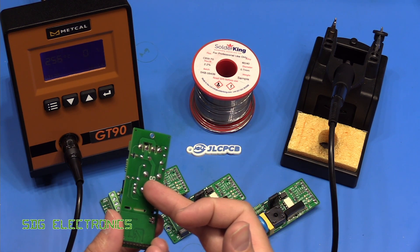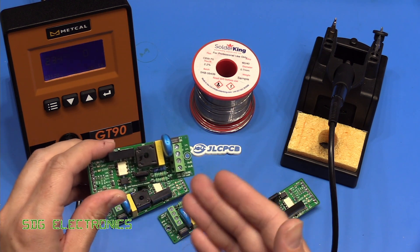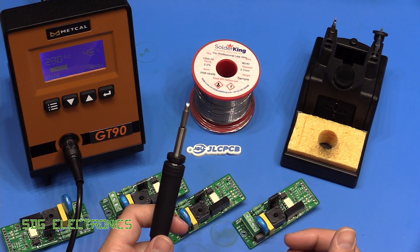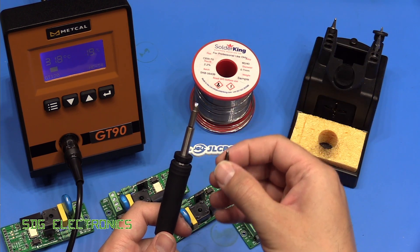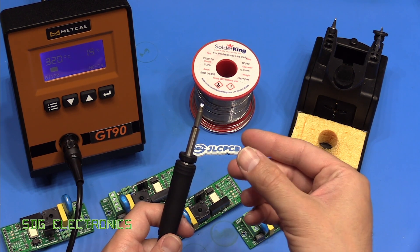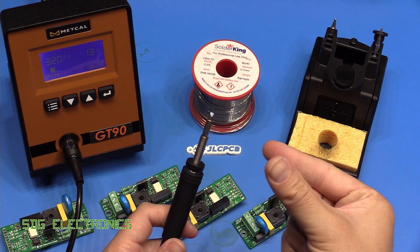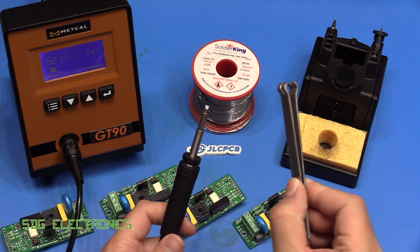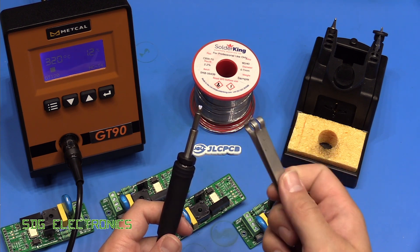The bridge rectifier actually has a surprising amount of thermal mass, and with the correct size tip it had absolutely no problem flowing the solder in there. However, I did have to change the tip for the appropriate size joint several times during the soldering session. With the silicone pad that comes with it, that is quite tricky to do with these little soldering tips. If we had the fully integrated cartridges you'd just pull the whole thing out and stick in there. Really you need another tool to handle these safely — using basic tweezers or pliers, because they're flat, the tip tends to ping off at 300 degrees C or more, which would be quite dangerous. I really think Metcalf should include something to safely swap out the tips, because that's really the only flaw with this station.